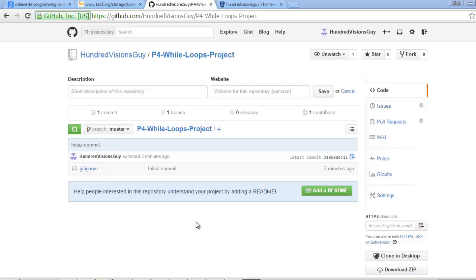What I'm going to do is what's called clone. I'm going to get a clone of this on my local computer. Okay. So I need to do the clone, and then I'm going to choose a folder to clone to. And we're going to use Git Bash for this. Okay, so the first thing you might want to do is you notice down on the side on the right it says HTTPS clone URL. You want to click that little thing. Actually, you're going to do that in a moment, not yet. Wait on that, but keep that handy.